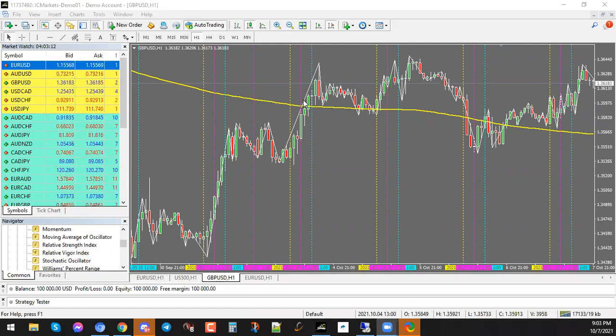So here you can see I have the pound USD chart up. This evening, we'll be doing trend detection. How many of you know how to draw a trend line? Just let me know by giving me a T in the chat box. Just drop a T in the chat box, letting me know if you know how to draw a trend line. All right, I see a lot of T's coming in. That's wonderful. Okay, great. All right, so basically all of you guys know how to draw a trend line.